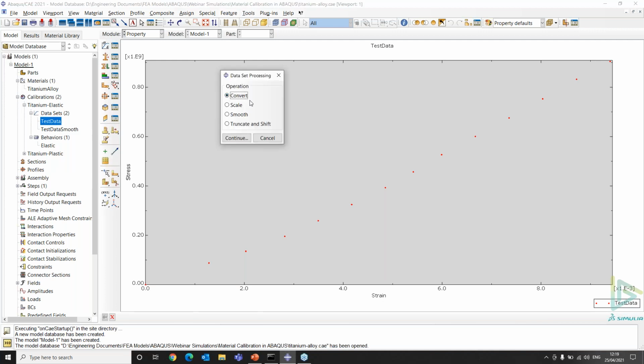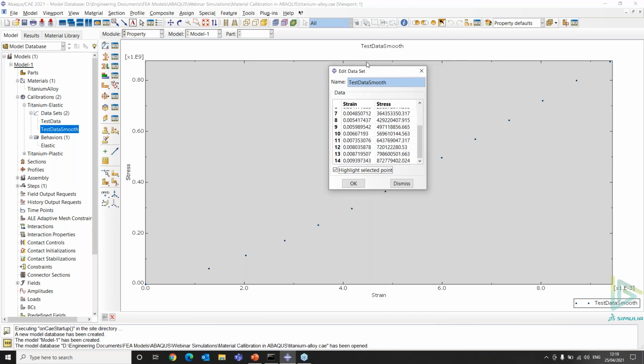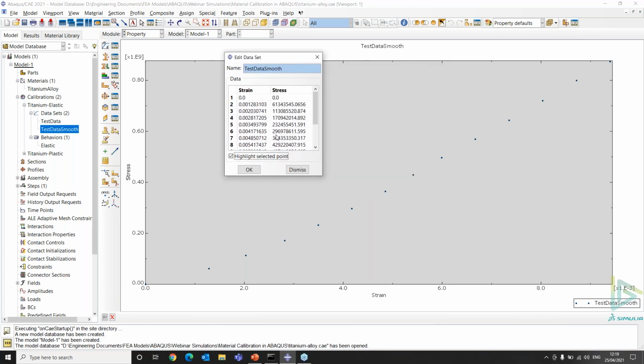You have 4 options to do it. I prefer smoothing out the data because it's easier to get better Young's modulus and Poisson's ratio from those values. And then here are my smooth data curves as shown in Abaqus, as well as the table here.